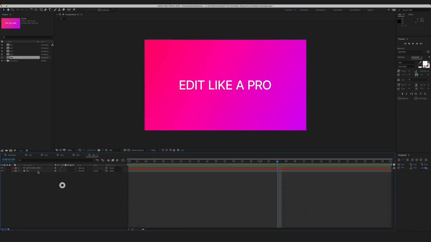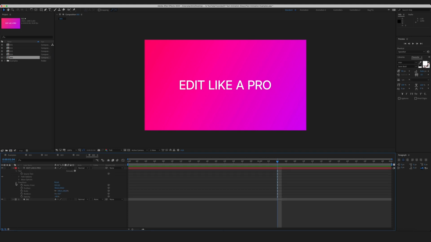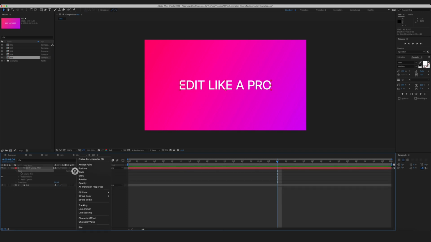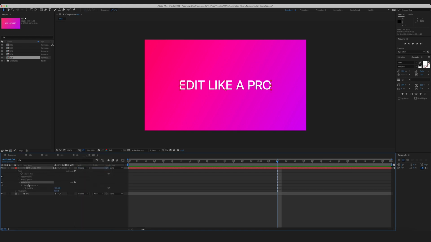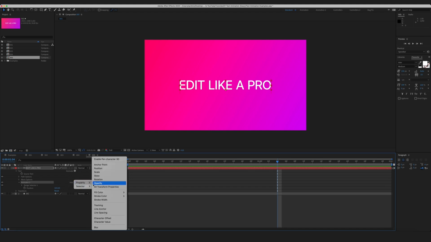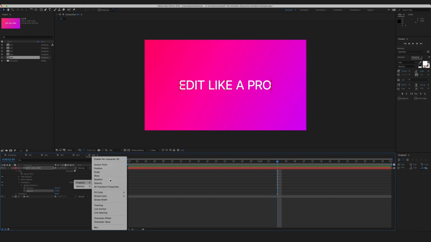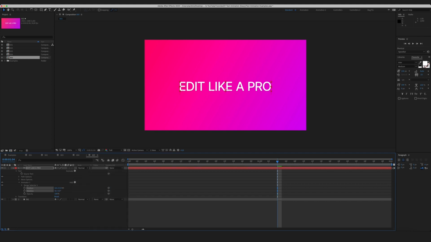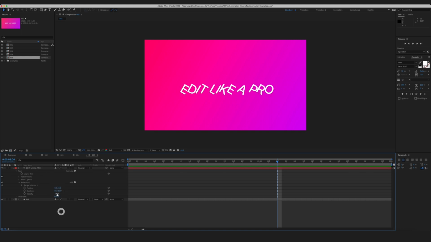Okay, so I've got my text prepared. I'm gonna open up my transformation menu, go to the Animate tab, select the position, and in the animator 1, I'm gonna add two more properties. I'm gonna add the opacity and the rotation. I'm gonna set the position to about 45 pixels, rotation to about 30 degrees, and the opacity to 0.